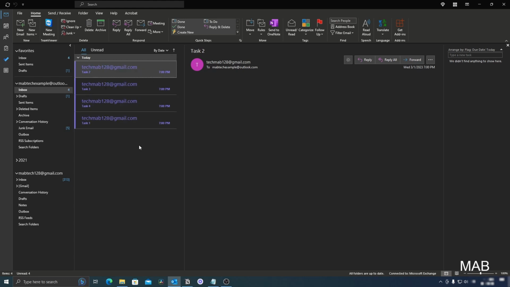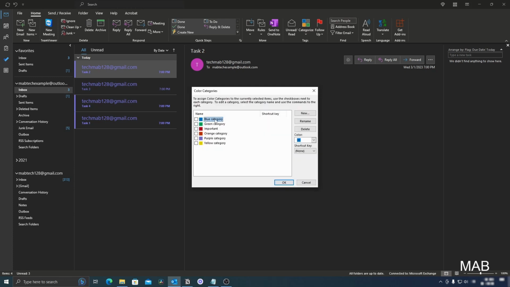The second way is by utilizing the categories within Outlook. So let's say here we have 4 tasks and they each have a different type of importance. Within your inbox, you can choose an email, then go to categorize up here on top right, and then you can choose the different colors. And let's say you want to change the name of this category. You press on it, and then let's call green category as done. So we pick green, rename, we call it done.